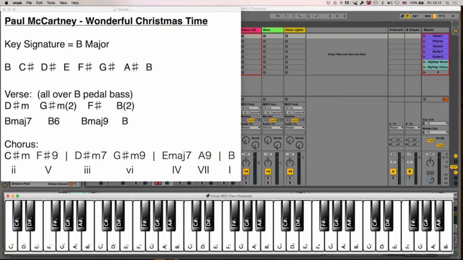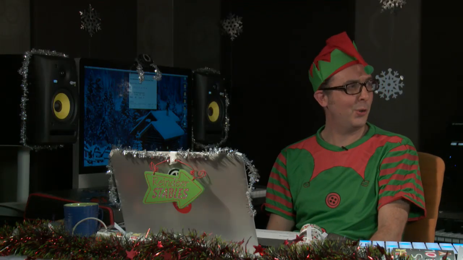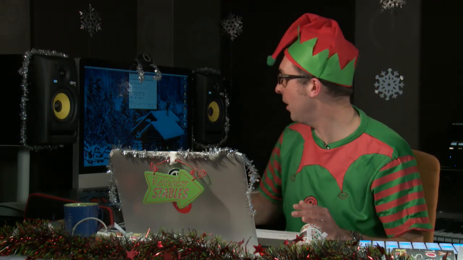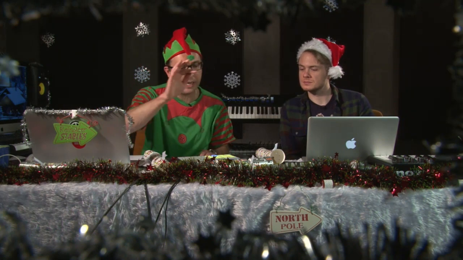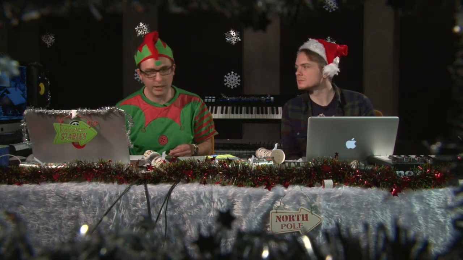Right, so that's the chords. You can see these here. Hopefully you can work out what's going on, and you can play along. What I'm going to do is sketch in the beat to start off with, and then we can record those in. So I'm just going to lose the chords for the moment.